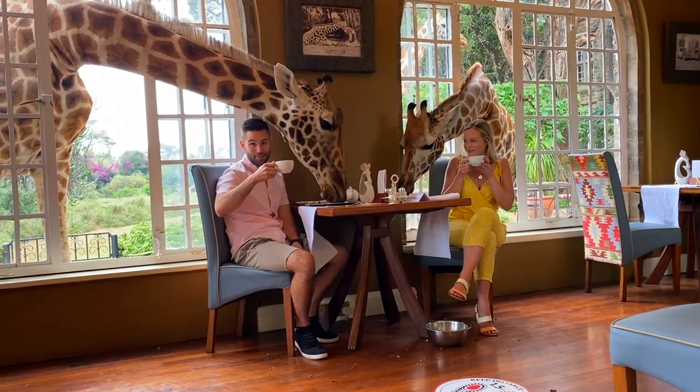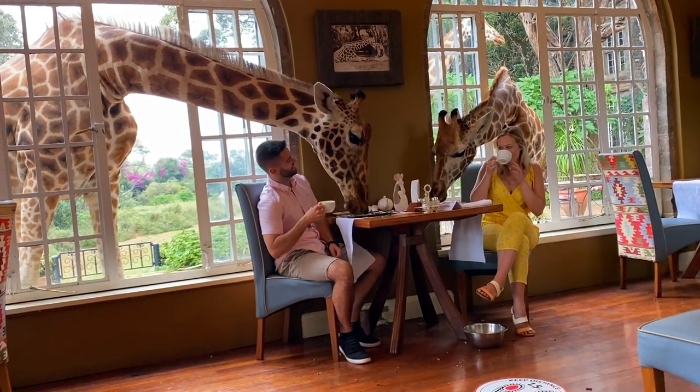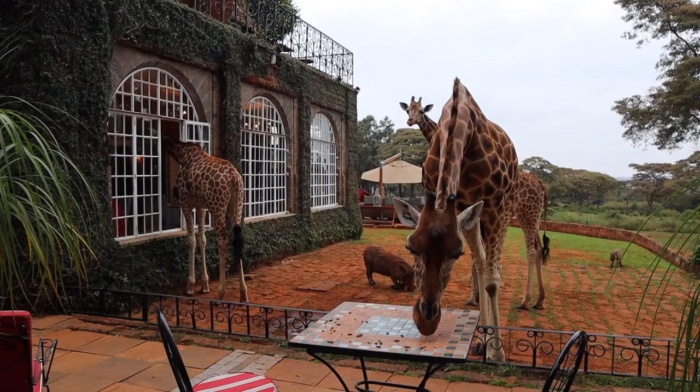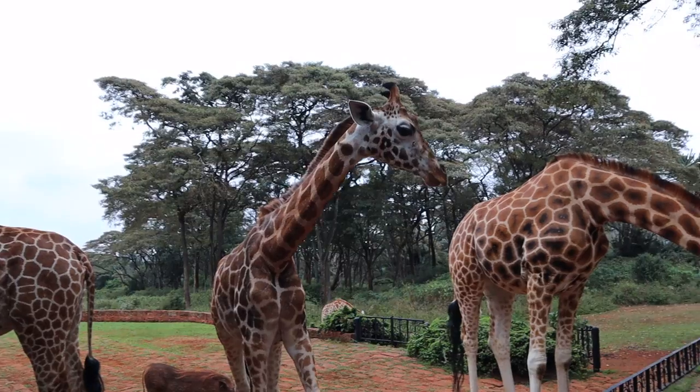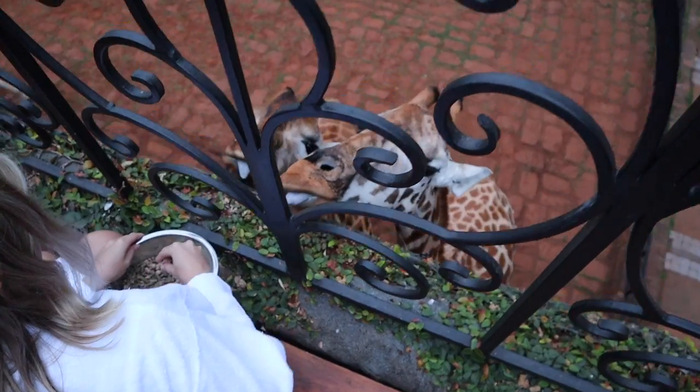This is breakfast with the giraffes. Sadly, every good thing has an end and this is the end for us. It was a fantastic experience - it is 100% bucket list worthy. Put it on there right now or keep it on there, because you will not be disappointed. It was so much better than we even expected. I expected to see a couple of giraffes, but you wake up in the morning and you're feeding giraffes from your balcony. It's a giraffe overload - oh my goodness, it's amazing, better than I expected.